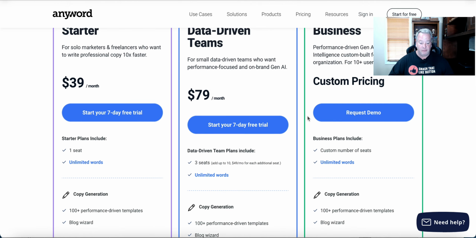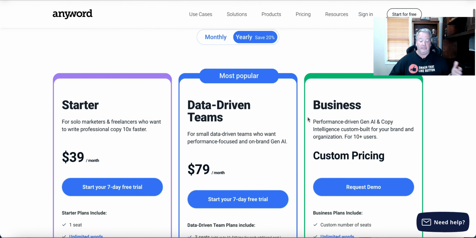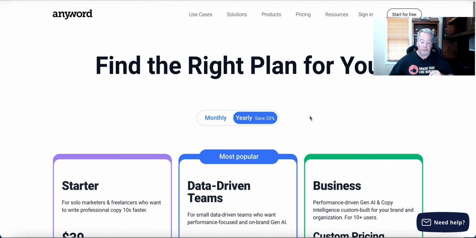But just check out some of the features and stuff. Like I said, every individual is different. I'm not going to go through every one of these, but if you're on a budget, you may want to start with a starter. First do the 7-day free trial because I guarantee you're going to want it because it's a no-brainer, especially if you're struggling with your business now and you need that extra help. But just take a look.